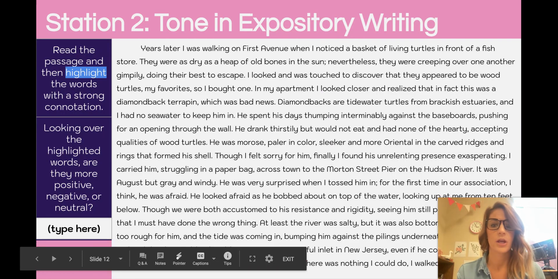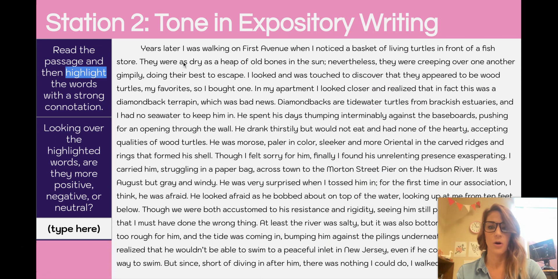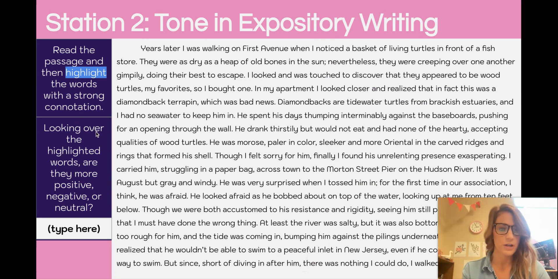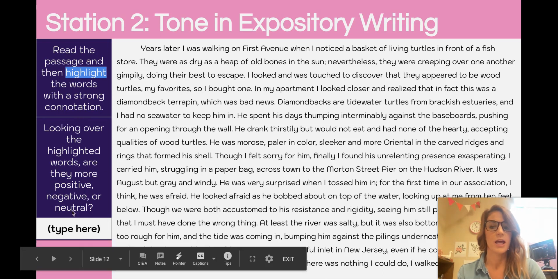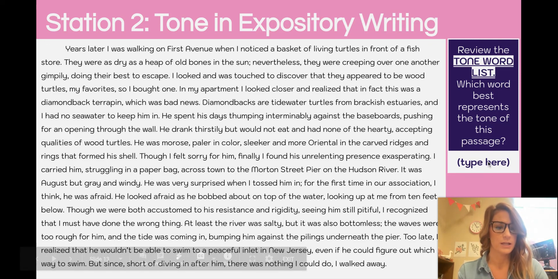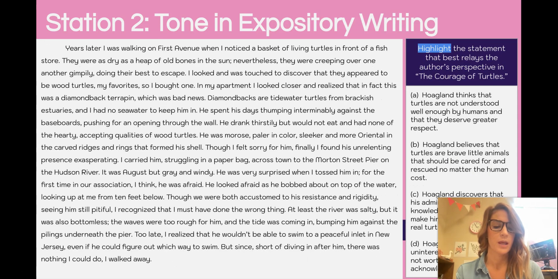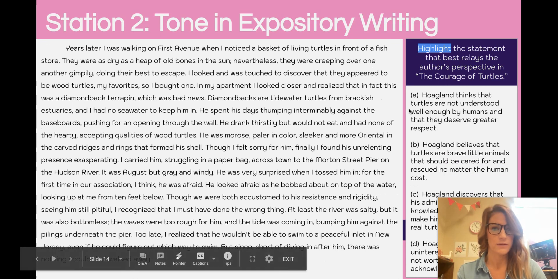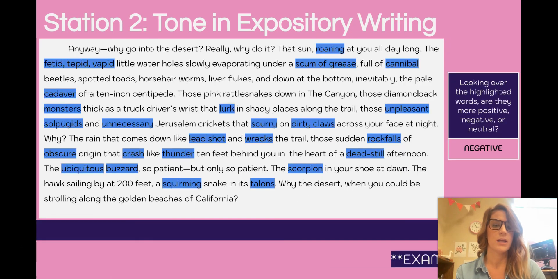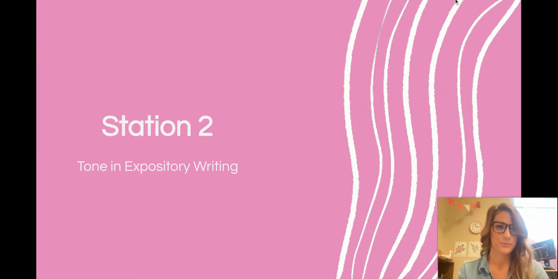Now here's what you're going to do: you have a whole new passage to read. Go through and read it. First, highlight the words that have a strong connotation, then tell me whether the words feel more positive, negative, or neutral. Then go through the tone word list — click on it and tell me what tone word best represents the passage. Finally, tell me what you think the author's perspective is on the story called 'The Courage of Turtles.' Let me know if you have any questions while you're working on Station 2.